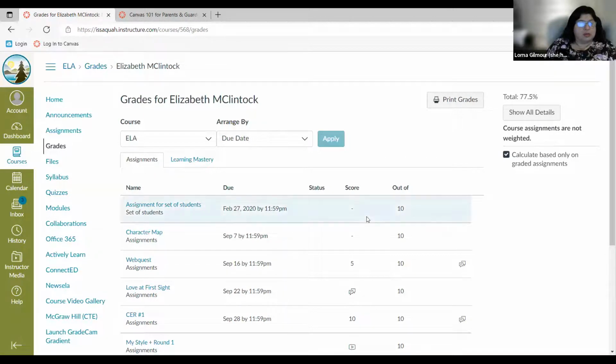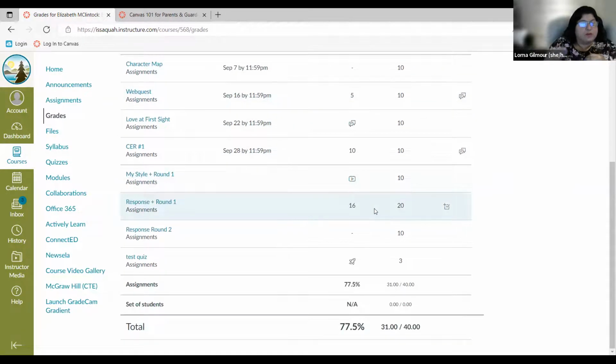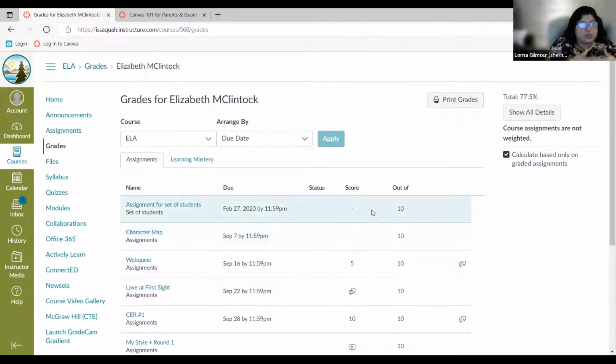And so Canvas really allowed more communication between teacher and student and feedback, and also for parents to know what the feedback was, if the child was doing a retake or a second attempt or something. It allowed parents to see that. So it became a little more transparent for parents on what the child was doing in class.